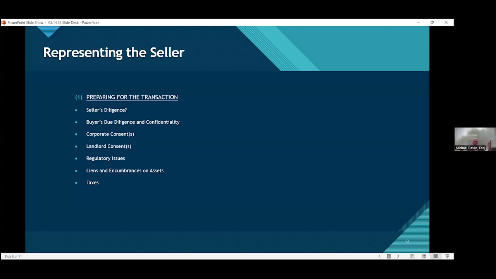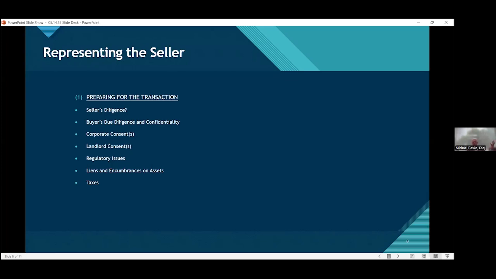I had someone many years ago who was renting a retail space in Grand Central, and they wanted to sell it. As a condition of the assignment of the lease, the landlord got a piece of the consideration for the sale of the business. So it really depends on what the lease says. From the seller side, you need to be familiar with what's required, and you should get out in front of that when you start the process.